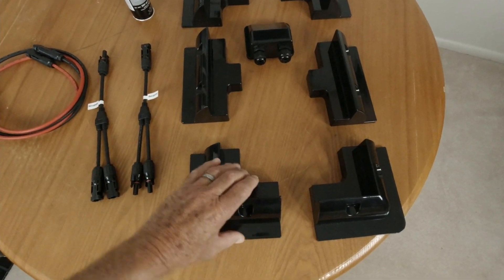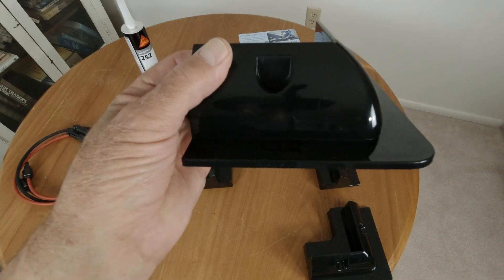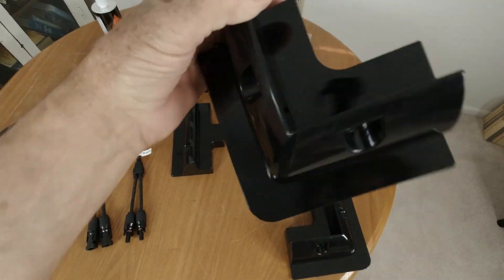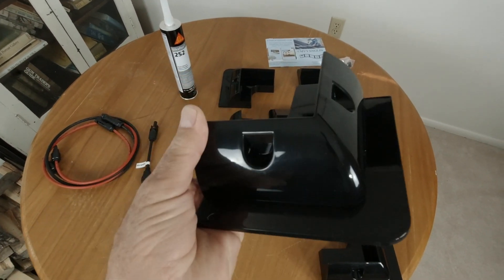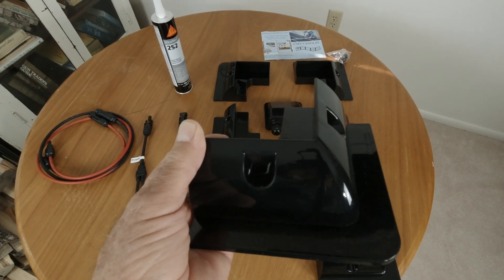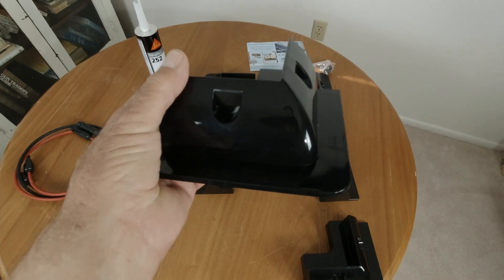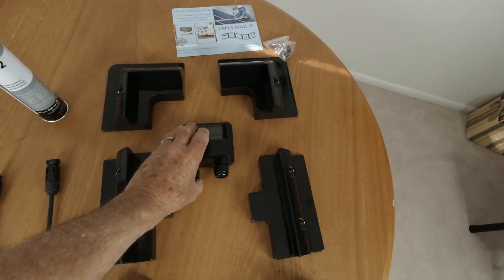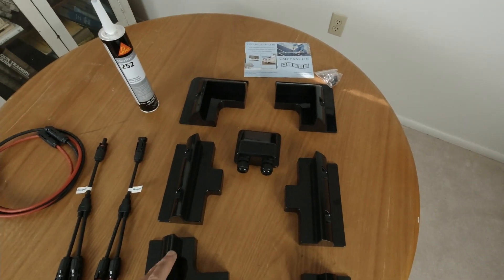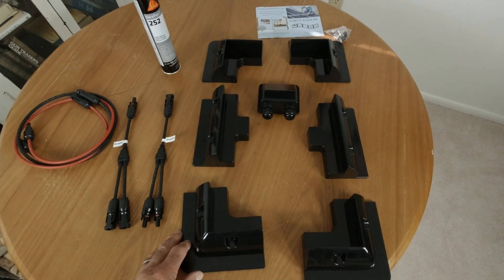The one thing you have to do is drill the holes, because every panel is different, so they give you a little leeway. You glue the mount down to the roof, but it gets attached to the panel with screws. You can mount it to the panel with the same adhesive, but then you'll never get these mounting brackets off — so if something goes wrong with the panel and you have to replace it, you're in trouble. I'm going to use adhesive to mount the mount to the roof, but screws to attach the panel to the mounts. It does come with a gland for going through the roof, but I won't be using it since my wiring is already through the roof. The screws that come with it are soft stainless steel — supposed to be self-tapping, but they're not — so I'll get better screws from the hardware store.